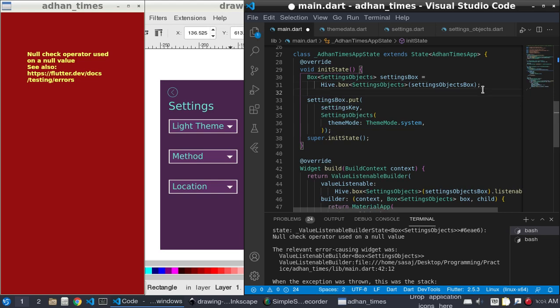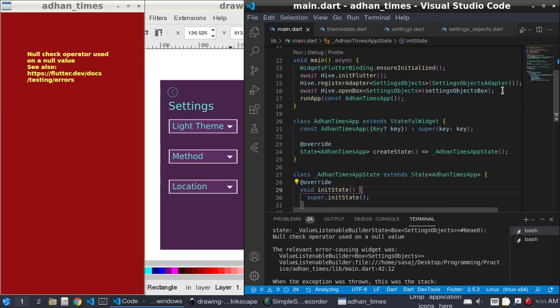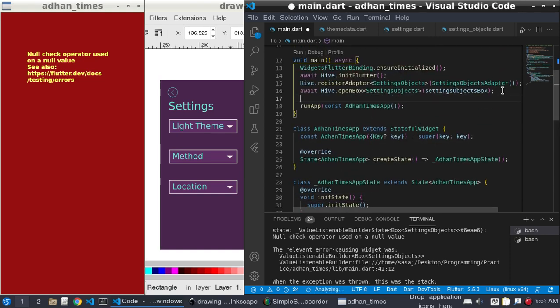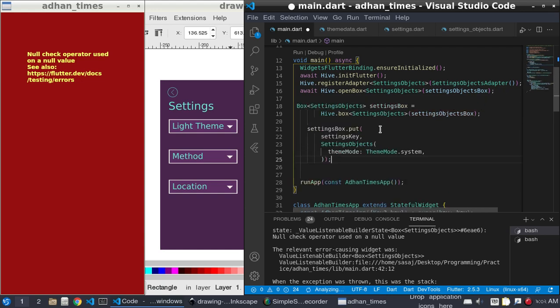We can pass it in the init in main dart, as this, it gets a box and settings box.